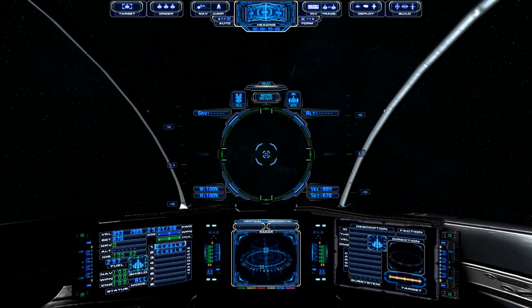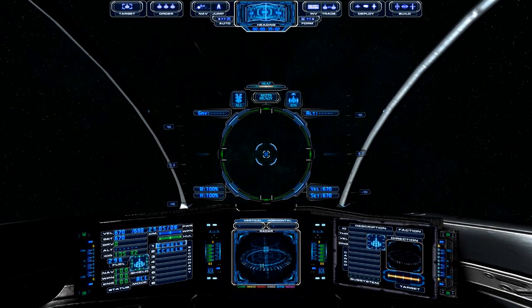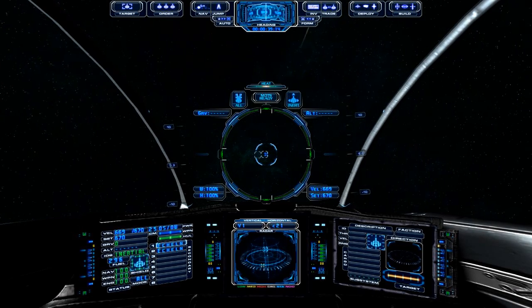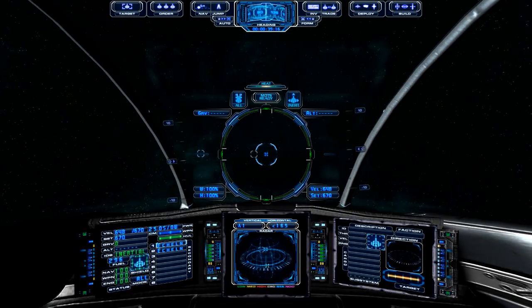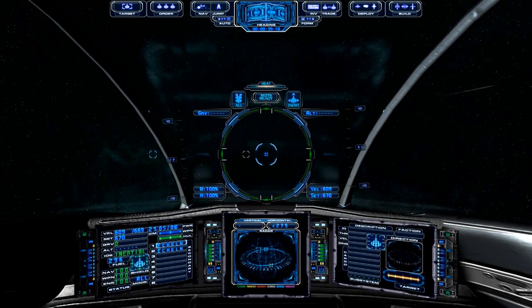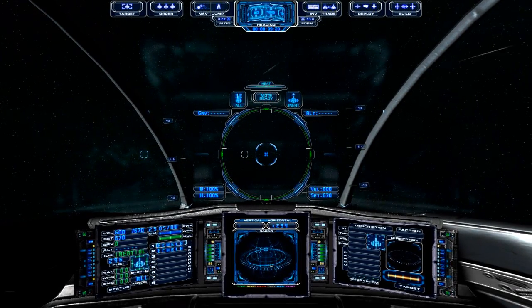So, let's slow the ship back down a little bit. Now, what if we are in inertial mode? What does the Afterburner do then? Well, I'm going to hit the space bar to take us into inertial mode. And we are in inertial, and you can see the blue rectangle not moving, which indicates that's our direction of travel.